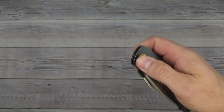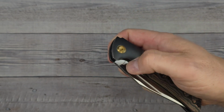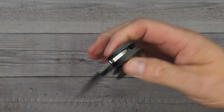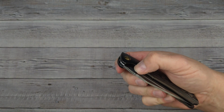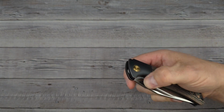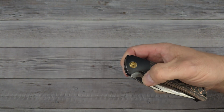Oh my gosh. Listen to this. It sounds so good. And by the way, buttery smooth is how you describe the action of this knife. Oh my goodness. This has just moved itself up into the ranks. This is in my top 3, top 5 Kansept knives.